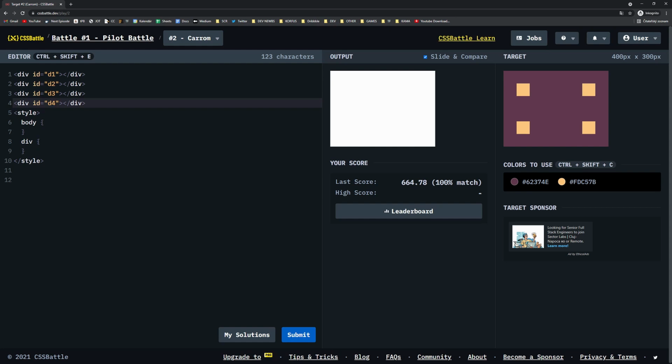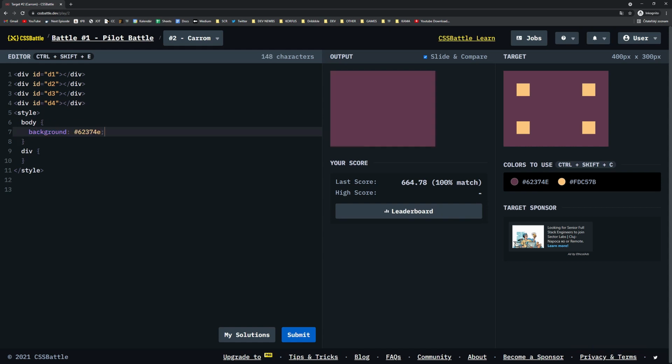We do not need to create an extra class for that. Again, we set the color of the background. Now we specify color and size for the divs. We also need to specify position absolute for the little squares.